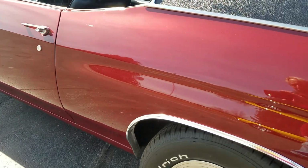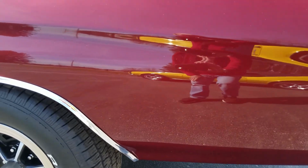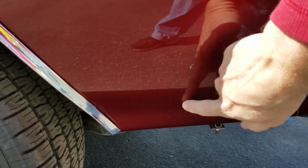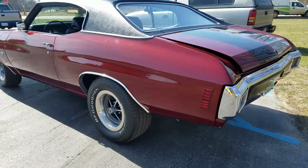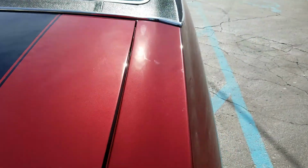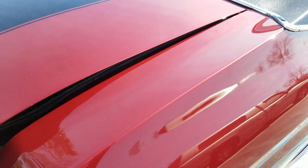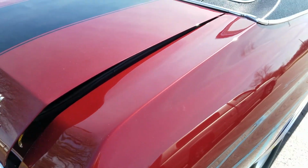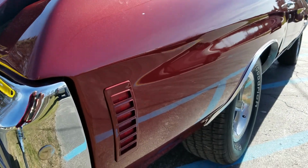Car doesn't look like it's seen really any mileage to speak of. No stone splash happening back here. Maybe one small speck right there, the size of a ballpoint pen. There's a few of those around the body. Generally speaking, it looks really nice. Minimal, if any, contamination such as shrinkage or sand scratches. If they're in there, they're finer than 150 or 220 grit. They're not big and deep and ugly. You really have to look to see anything like that.